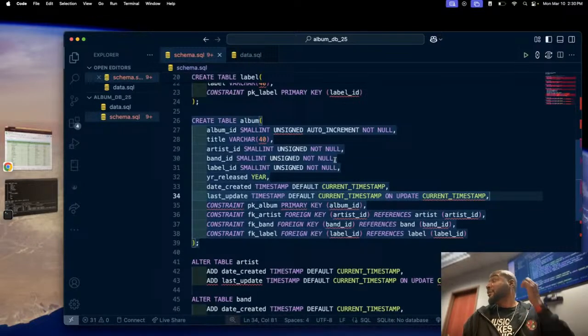Well, we don't want that. We want it to where the band can be null in the album table, because some albums won't feature a band, they'll feature an artist. Likewise, some albums will feature an artist and not a whole band. So we need to correct that.